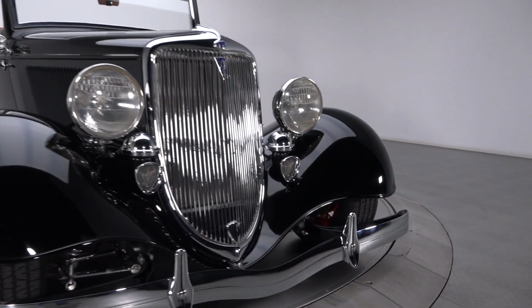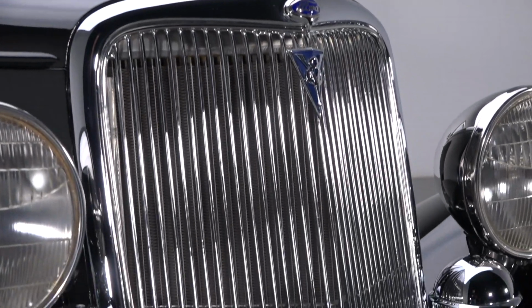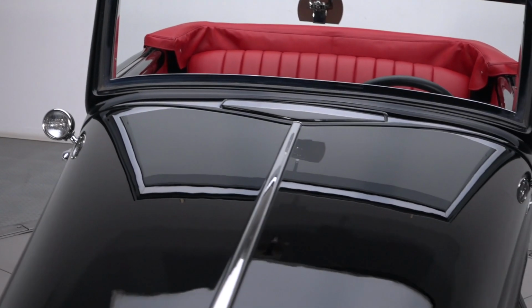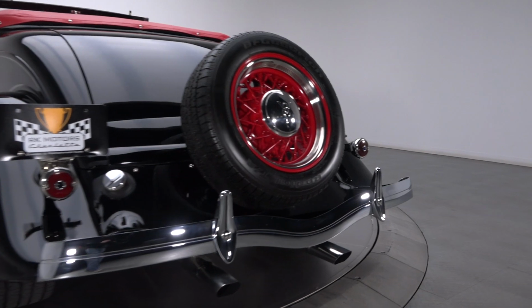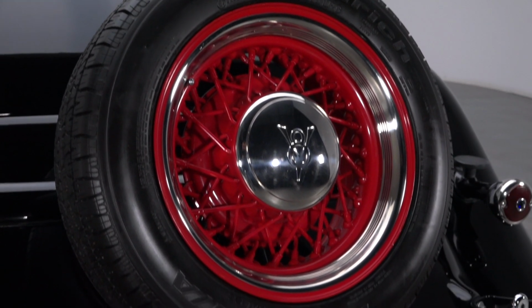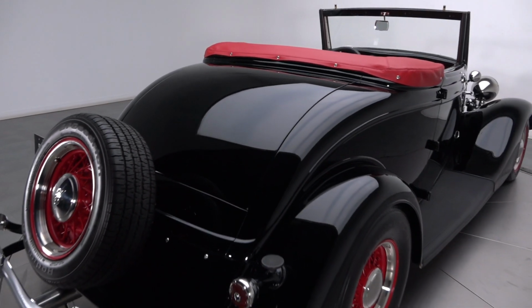The beneficiary of an extensive body-off restoration that was completed in late 2017, this Ford smooth steel was super solid before its intricate freshening even began. Over the course of the car's detailed nut and bolt build, that metal was subjected to a deep massage that culminated in a glossy coat of silky black two-stage. All the right polished stuff is where it ought to be, from the sculpted grille and headlights to its guarded bumpers and blue dot taillights. And a quality cloth top folds behind trick suicide doors and a stainless trimmed windscreen.